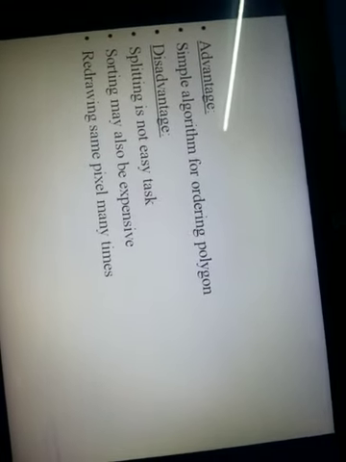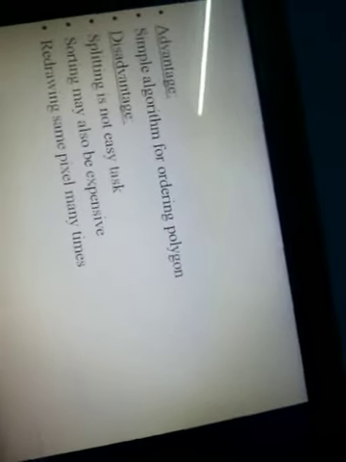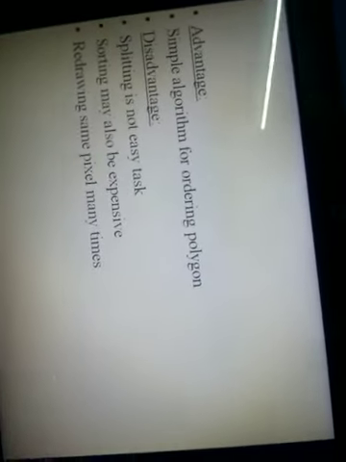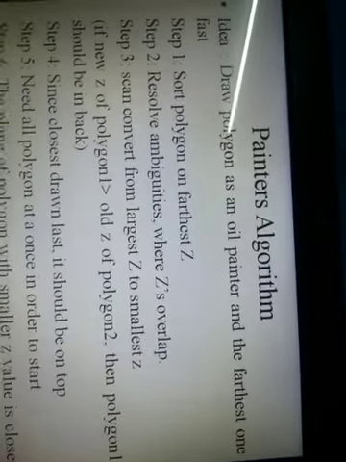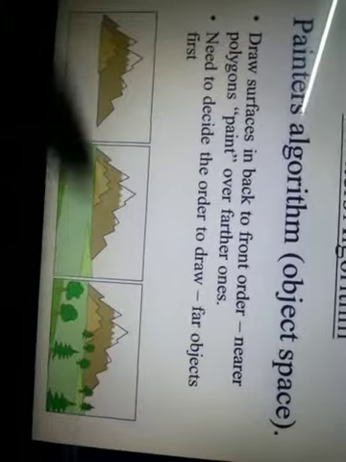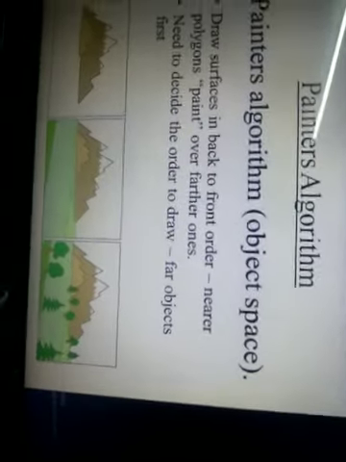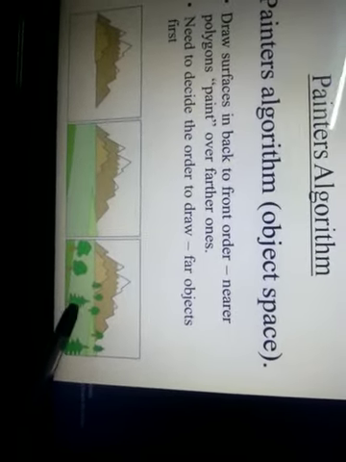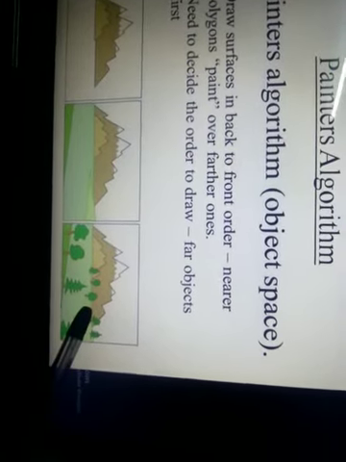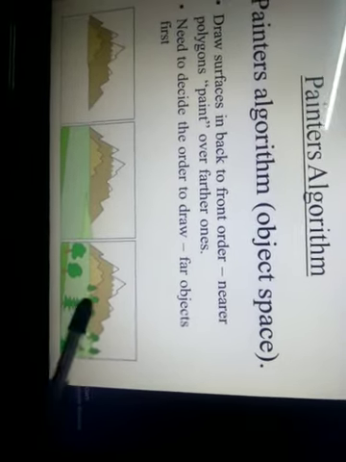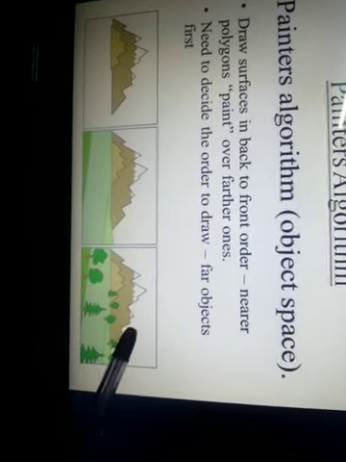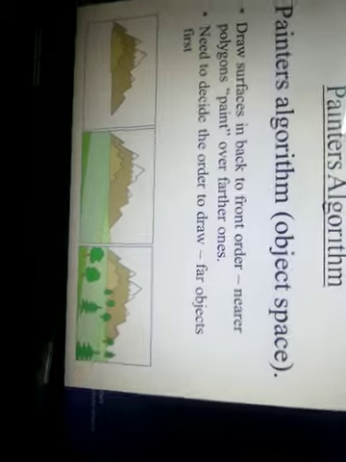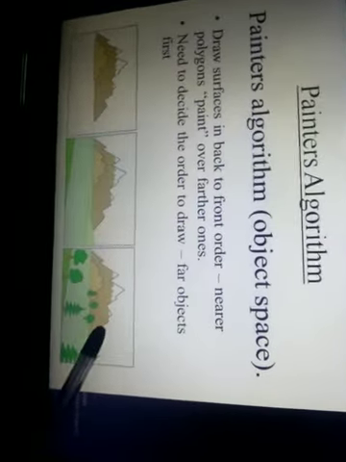So what is that? Suppose there are so many objects, as you have already seen here. It is very difficult to decide which one you have to draw first. It is very easy to say draw this, draw this, draw this. But the developer has to think which one to draw first so that it should be visible. If anything is not displayed properly, then it has to be removed. That is a very difficult task. Splitting is not an easy task.